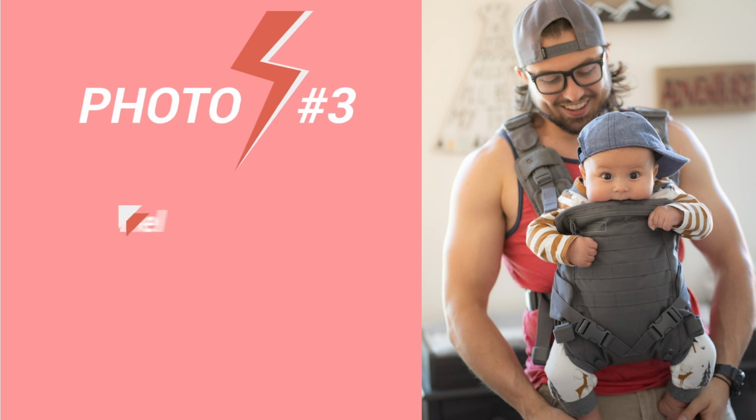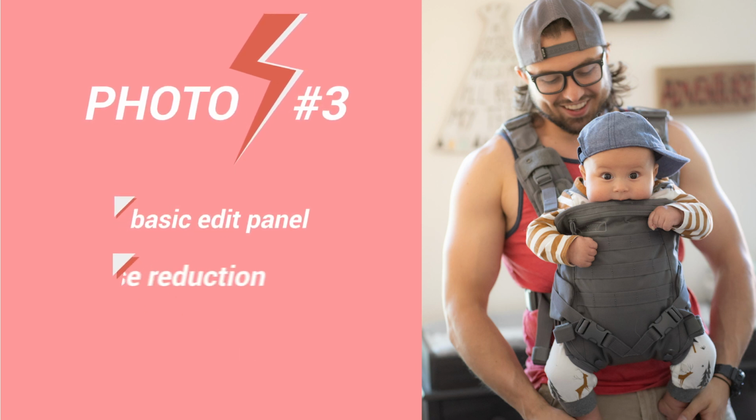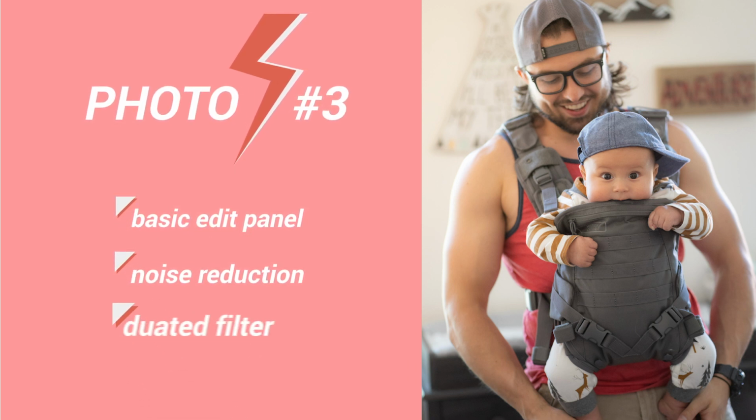This next photo was taken indoors. It was pretty dimly lit. It was inside Lincoln's nursery. We can really make this photo look a lot better. Again, we'll be using the basic editing panel, and we're also going to use some noise reduction and a graduated filter to throw in some fake sun.